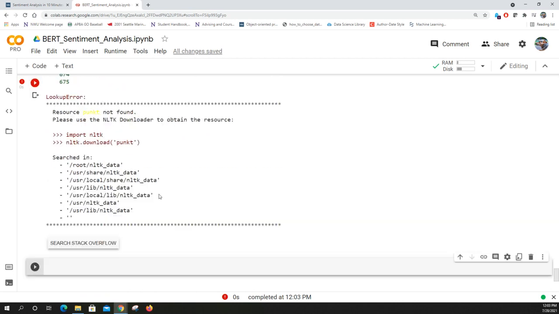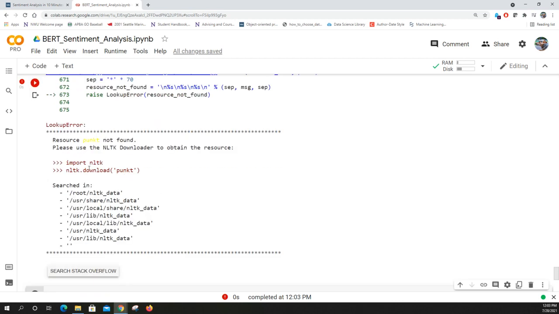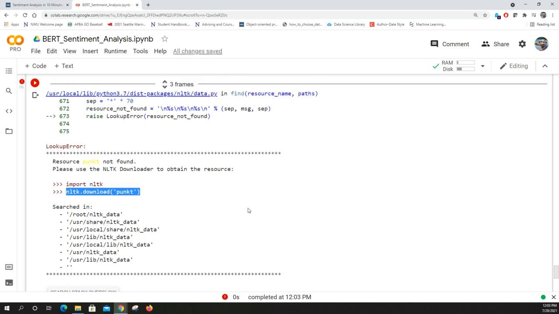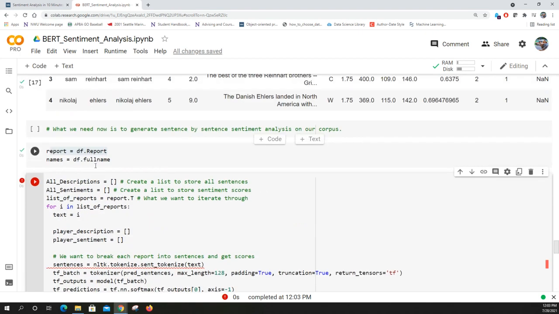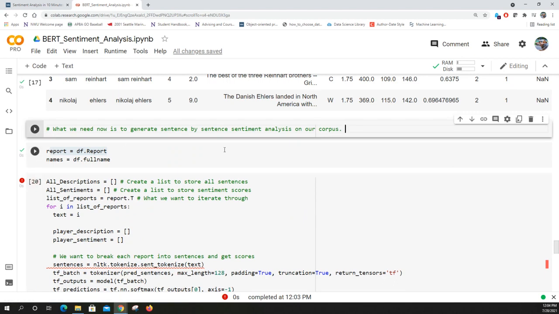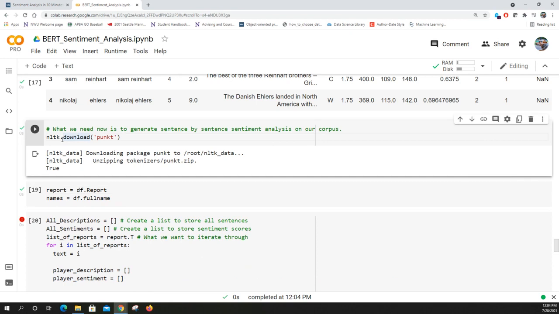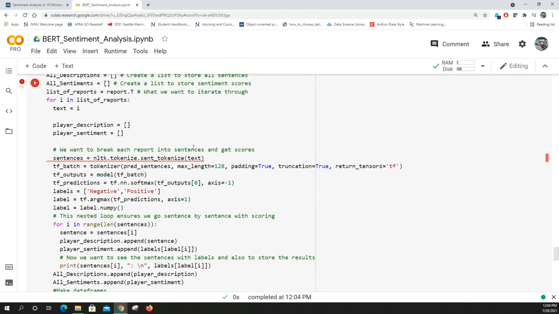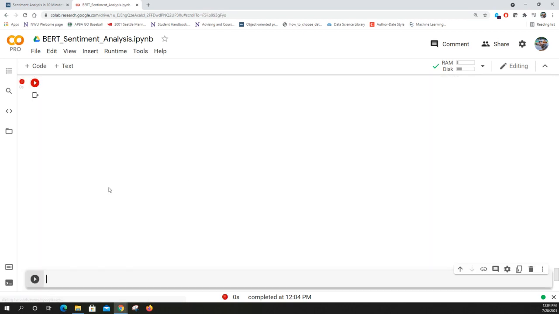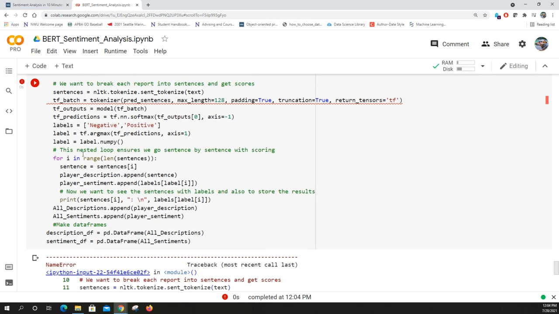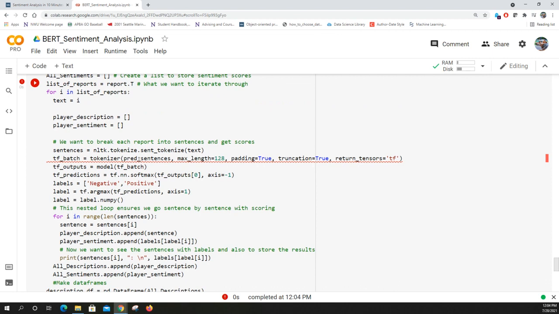Yeah, okay. And looks like maybe something that I didn't do before. Let's just go ahead and, yes, I did not previously download this. We need to. What else is wrong? Let's see. Okay, and yes, this is part of the original code, which I needed to adjust and I did not.